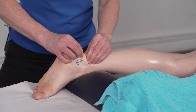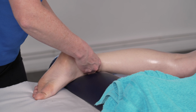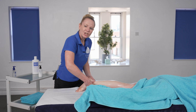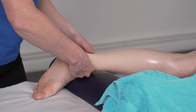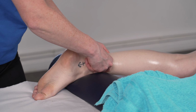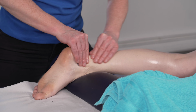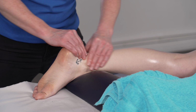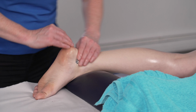Then from there, I'm going to come back to those circular motions. The whole time we're doing these techniques, we're asking for feedback from the client to make sure it's comfortable. This is great for conditions where they may have had tendinosis in the Achilles or tendinitis, or just stiffening around that ankle joint because of tension in the gastrocnemius and soleus muscles. If your client is suffering from plantar fasciitis as well, it's nice to pay a little bit of attention to the Achilles as you also come into treatment for the gastroc and soleus.